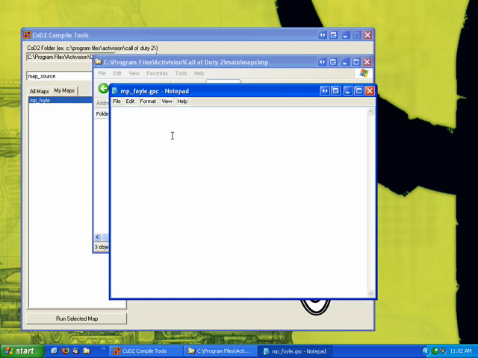So what you want to type in here is main, open and close the brackets, and then an open curly bracket. On the next line I want to say maps/mp/_load::main, open and close my brackets, semicolon, go to the next line and close my curly bracket. There we go. That's what I need to enter in there.